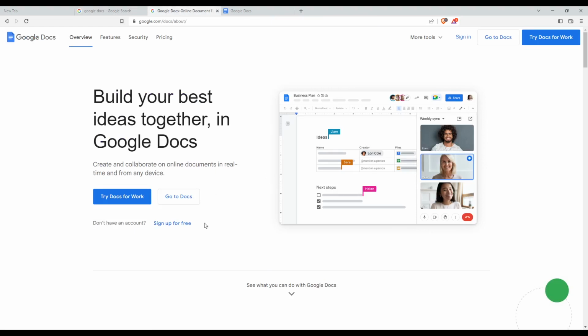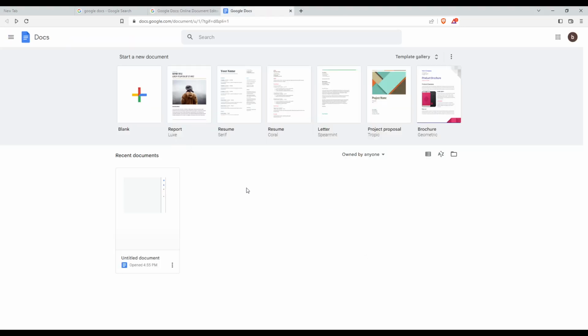Once you are here, click on sign in at the top right corner if you already have an account. If you don't have an account, click the sign up option for free. If you have your Google account already linked with your browser, that will be much faster and will prevent you from going through all the boring steps of creating or logging into your account. Once you did one of these options, you'll find yourself on this page, and that's going to be your home page.